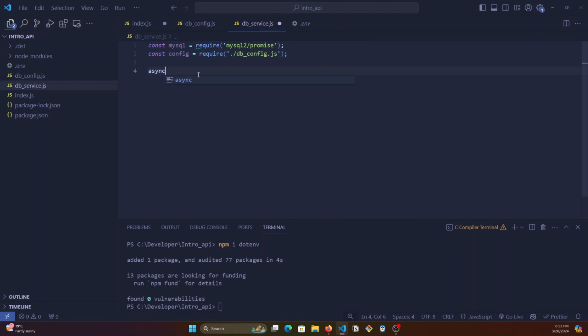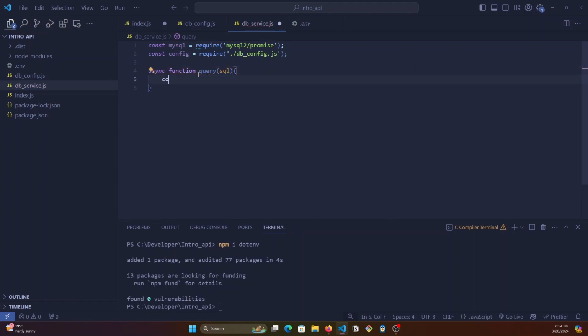Now let's create a function. This function is just going to execute or run a query. Let's say we need to select all the users. We just call query and give it the query as a string. Maybe we need to insert something, or delete something. We're just going to use one simple function, which is query. It takes as a parameter sql, which is the query.